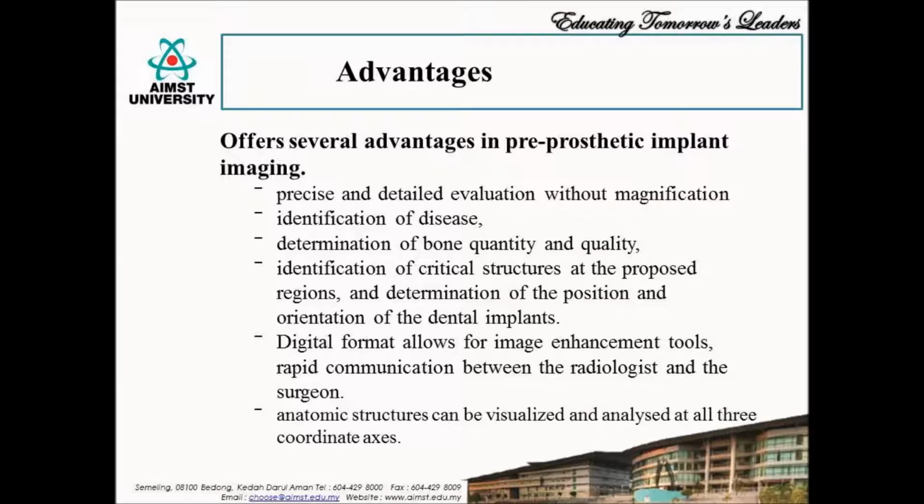The digital format also allows for image enhancement tools, rapid communication between the radiologist and the surgeons, and the generation of multiple copies of the image. Various anatomic structures can be visualized and analyzed at all three coordinate axes so that their superior, inferior, anterior, posterior and buccolingual locations are identified with precision. The bone and soft tissue contrast and resolution are excellent for the diagnostic task.